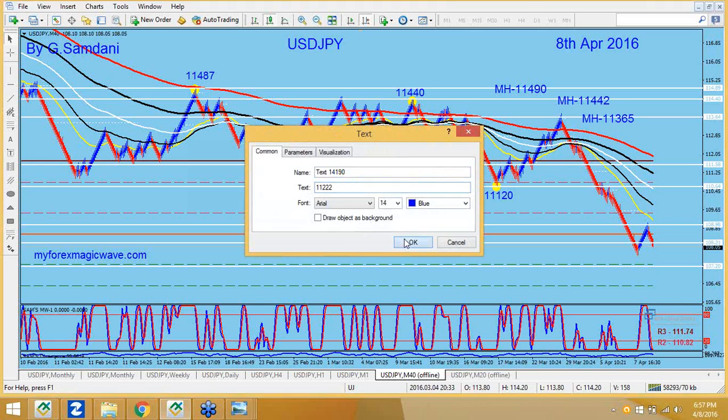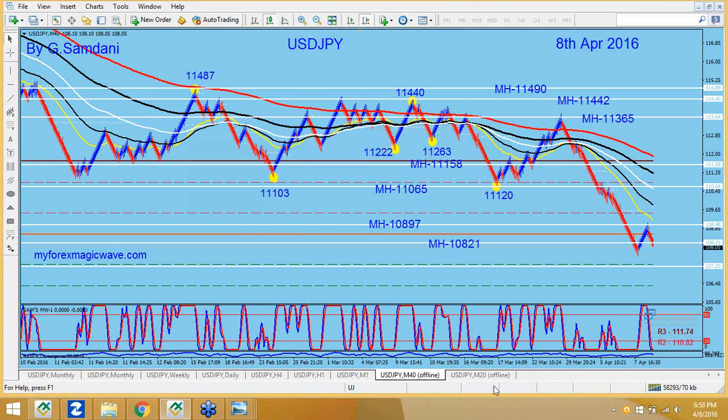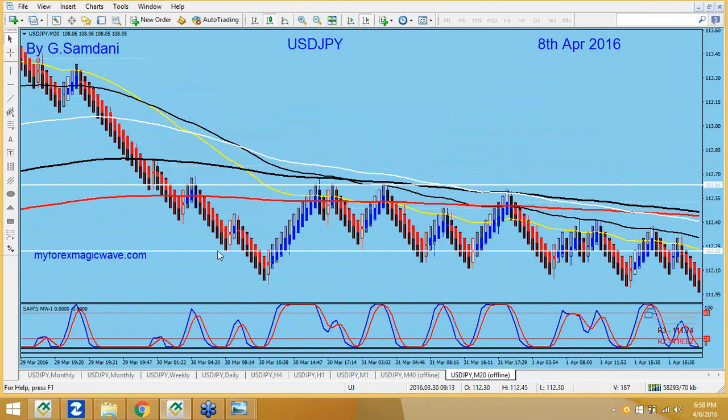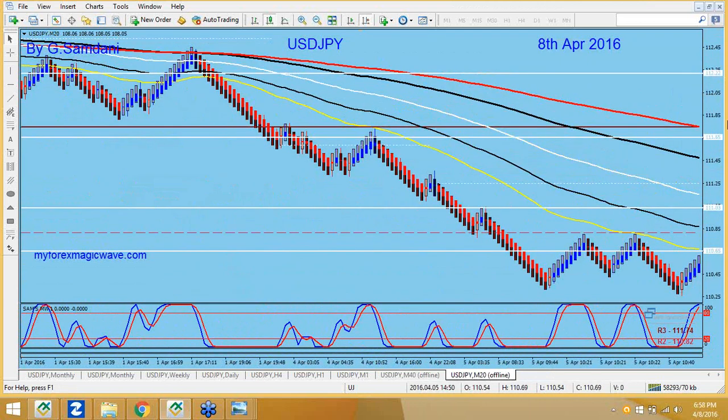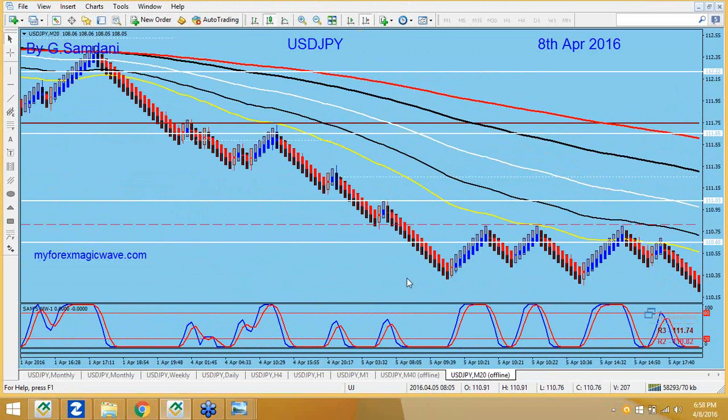112.22. Okay, so you mark that on the 20-minute chart. This is right here, 112.20. So we came straight down to 112.22. We went up, bounced, and we got held by 112.63, and then it started coming down, and then we bypassed easily. 110.3 was another number, but then we came and hit this 110.65, nice and clean.